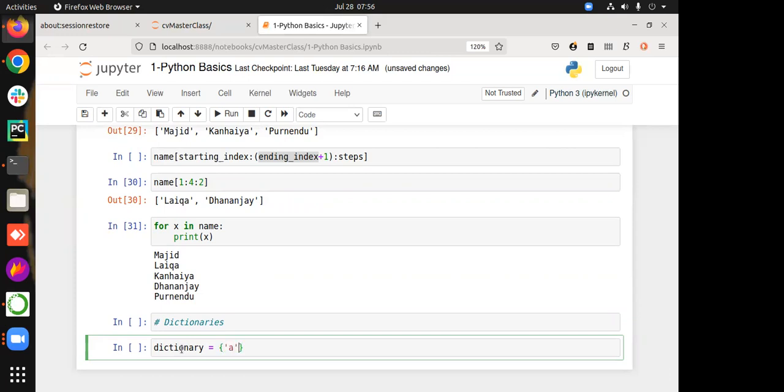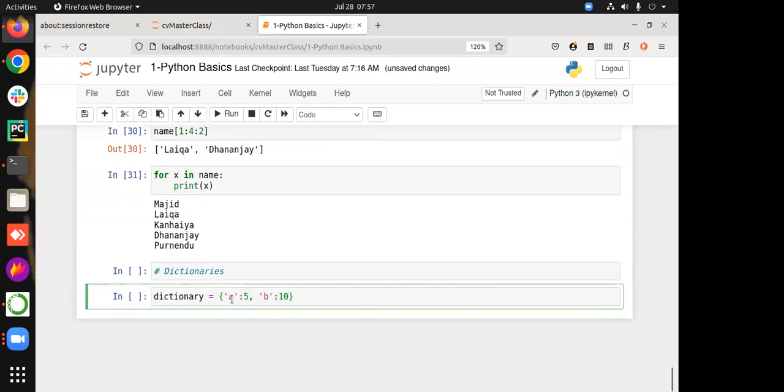A, and then the value can be 5, and B, then the value can be 10, right? Just keep in mind, this left column is the key. This is one key value pair, then this is another key value pair. A dictionary is a collection of key value pairs. Okay, and a dictionary starts with a curly bracket and ends with a curly bracket.